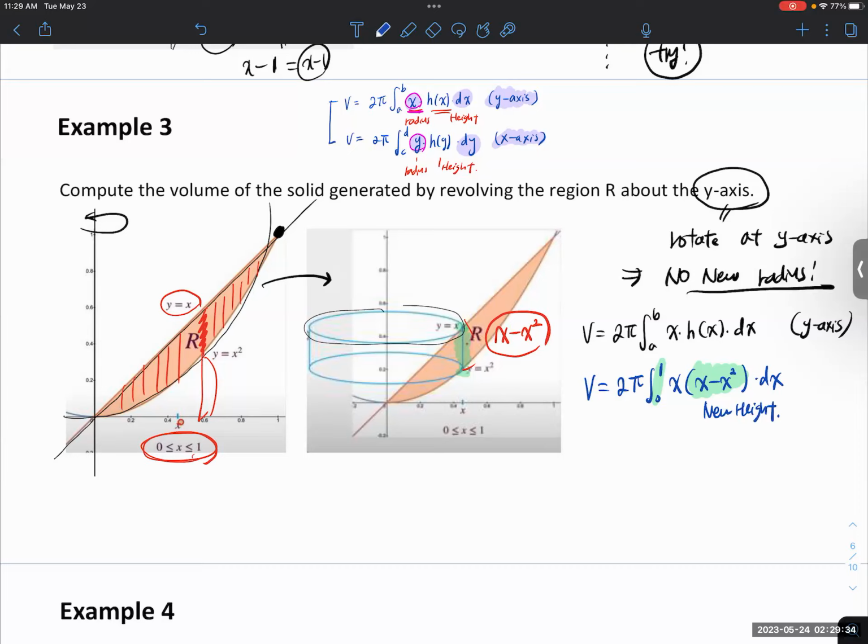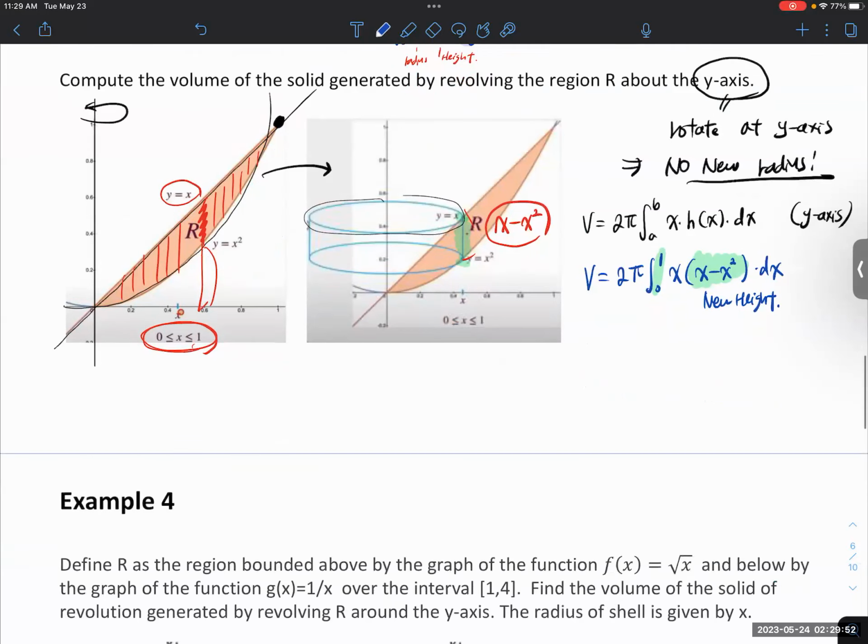That's it. So depending on the question, you have different given information. So you have to check it out. Do I have to change both the radius and height? Or, oh, we have to change only the height or only the radius. So depending on the question, you need to check. So in this question, we're going to work on this.